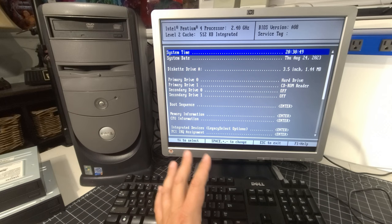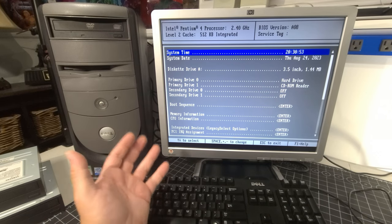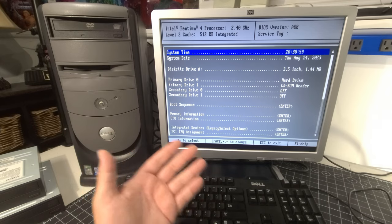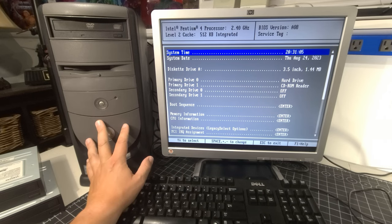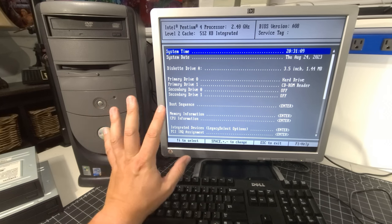Okay, now for an operating system. I, again, sat back on this and thought about it for a little bit. I am going to install Windows XP Professional on this because that's what was originally in this system. And I'm doing that just for the sake of setting this up for old sort of gaming of the era. And because I may upgrade the video card in this, potentially add a little more memory to the system, maybe 2 gigabytes of memory. But again, I just want to set the stage here.